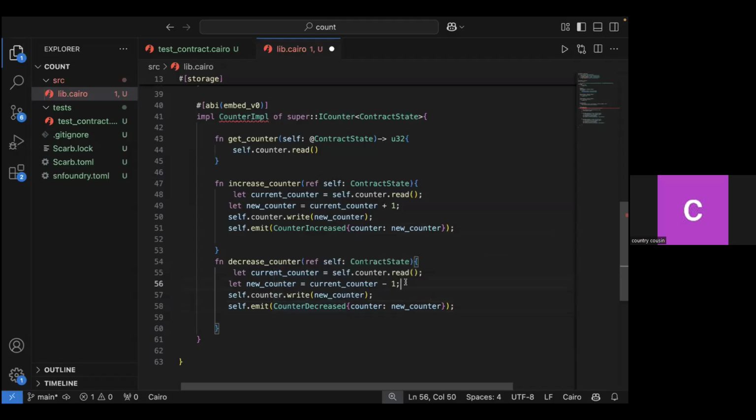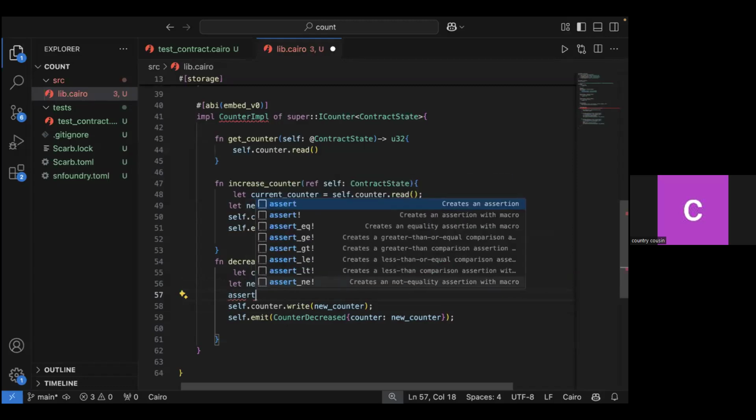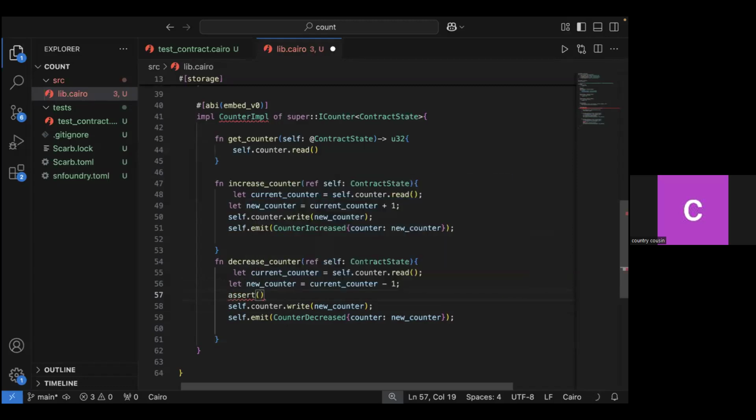So before we write, you simply come here and add a sanity check. We say assert. We're trying to assert that the new counter is greater than 0. Okay, that's fine, but I will need to change this to single quotes.